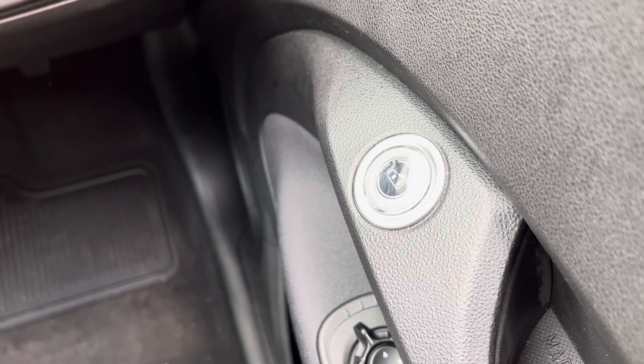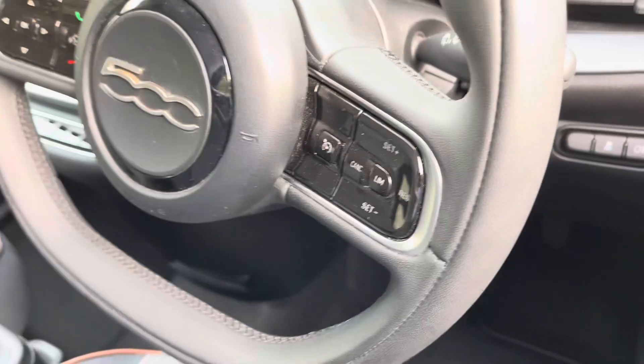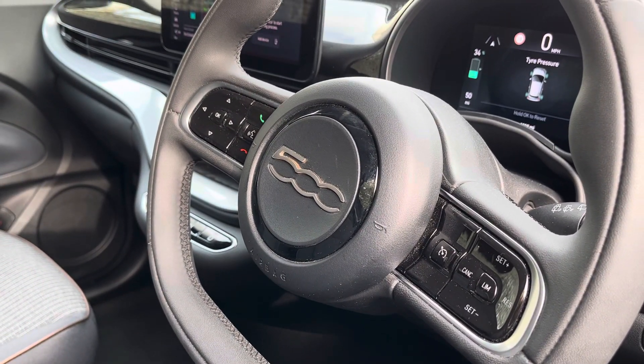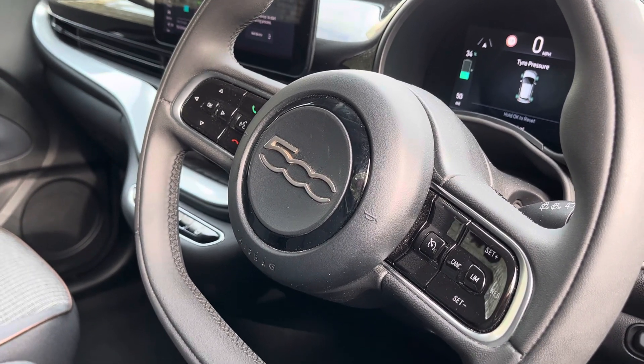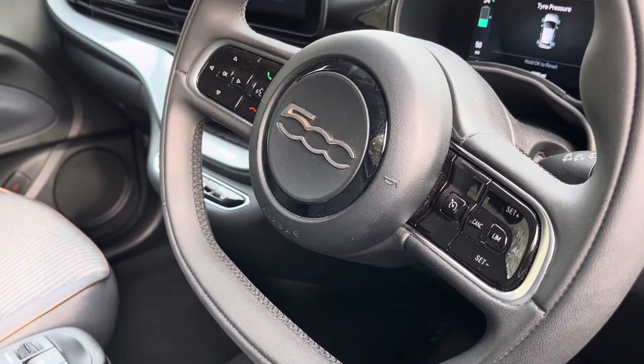One of the key features of this car is you do have a button on the inside and outside rather than a handle to open the door. It does also have heated front seats available. Here is your leather multifunctional steering wheel — from here you can adjust your radio and volume settings, accept and reject phone calls, as well as use voice recognition. On the right side you do have your adaptive cruise control settings.